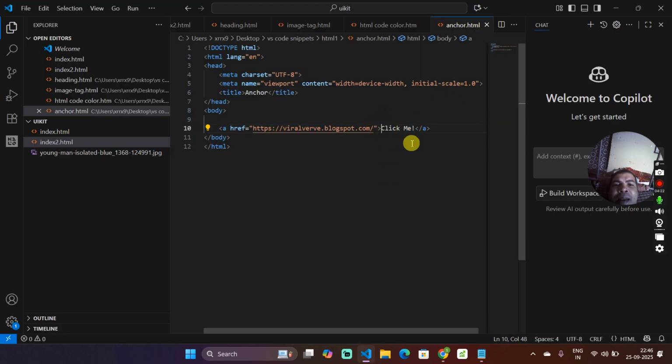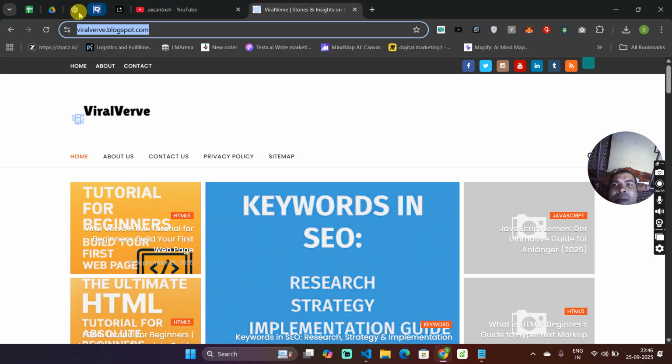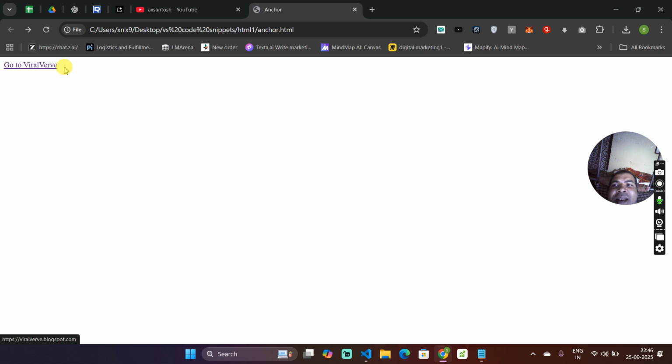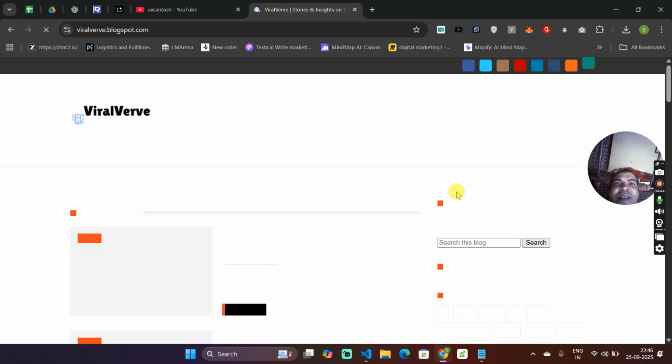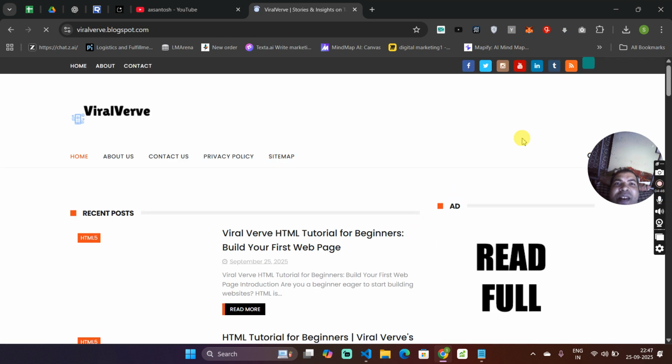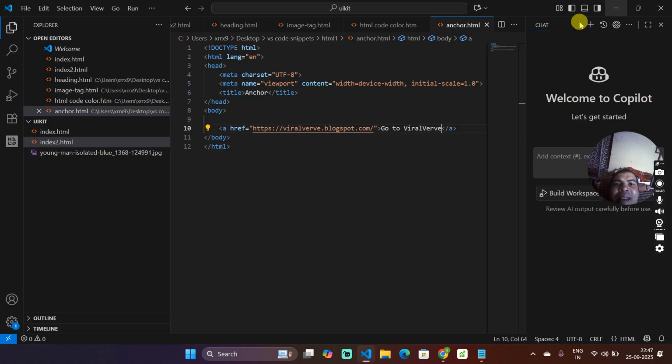Instead of click me, you can say go to viral verb, and this is how it will look on the website. It says go to viral verb. When you click on it, it goes to the page linked in the A tag.